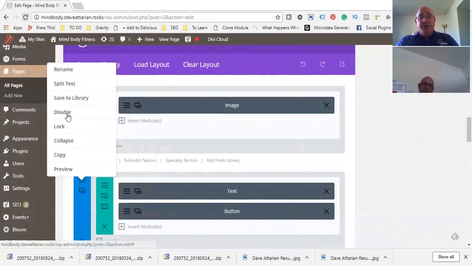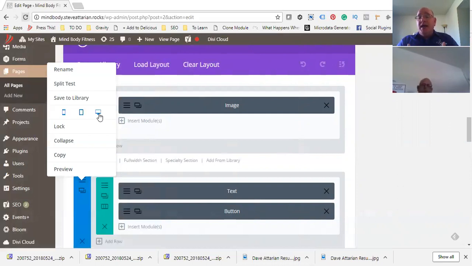Disable is how I turn off those sections below, and when you disable something, you can disable it on mobile, tablet, or desktop. An example would be I have this beautiful, huge graphic that's gorgeous. It's a picture of a mountain scene. That's this beautiful big image. But a big image loads really, really slow on mobile. So I would disable that on mobile and just put a blue background in on mobile.